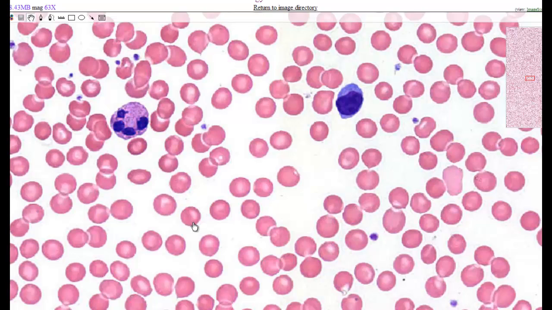Red blood cells, we'll describe them in a second, but they have what's called a biconcave shape. You can see that the outside of the cell stains rather darkly, and then in the center, you see how it's starting to form a little bit of a white spot there? That's where the cell is a little bit more translucent, and we're kind of looking through the cell because there's not as much stuff there. It looks like a jelly donut with the jelly missing, so it's a biconcave disc, and I want to draw you a picture of that in a minute. But all of these are red blood cells, or erythrocytes.